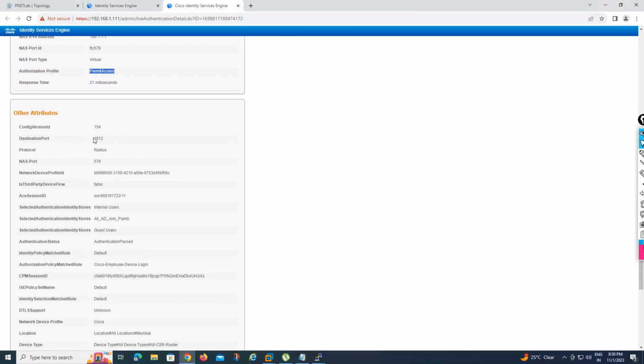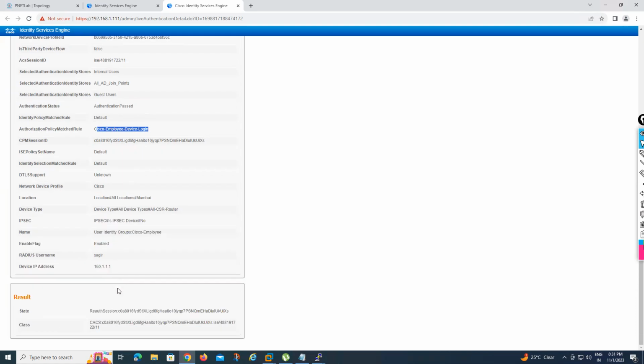Using that, the destination port is 1812 and the protocol is RADIUS. Your NAS box and ISE communicate with the RADIUS protocol using attributes. And Cisco employee device login, Mumbai, Sagir, and it will push that reauth session, and the class could be this one, permit access.